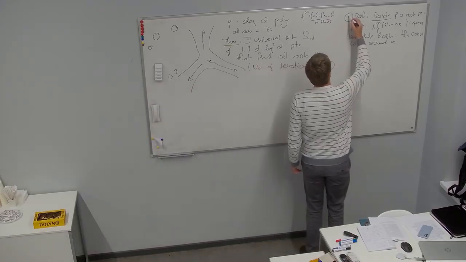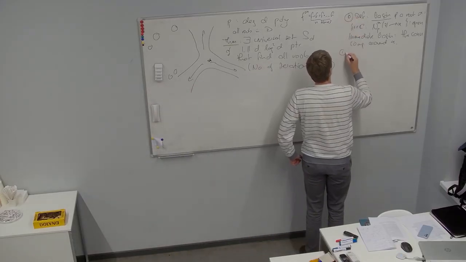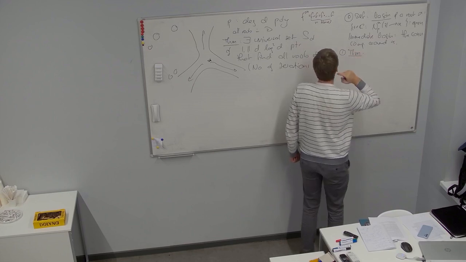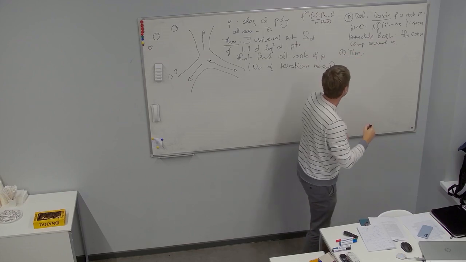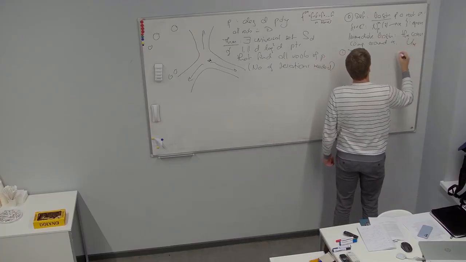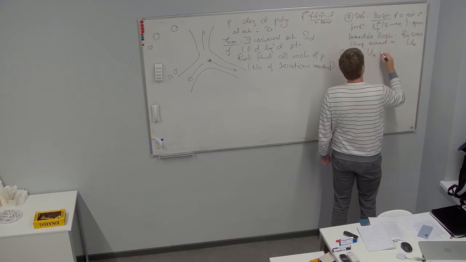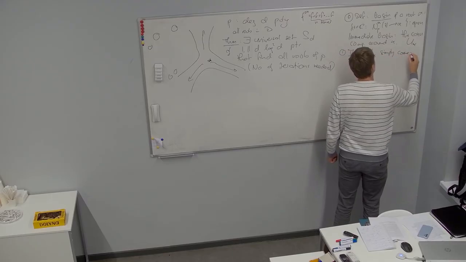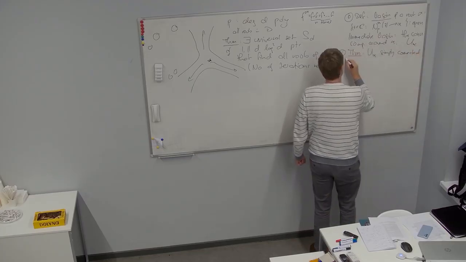Maybe that's step 0, that's the definition. And step 1 is a theorem. The immediate basin obviously is open and connected. So you can call it U alpha. The immediate basin is simply connected. In other words, it has no holes.